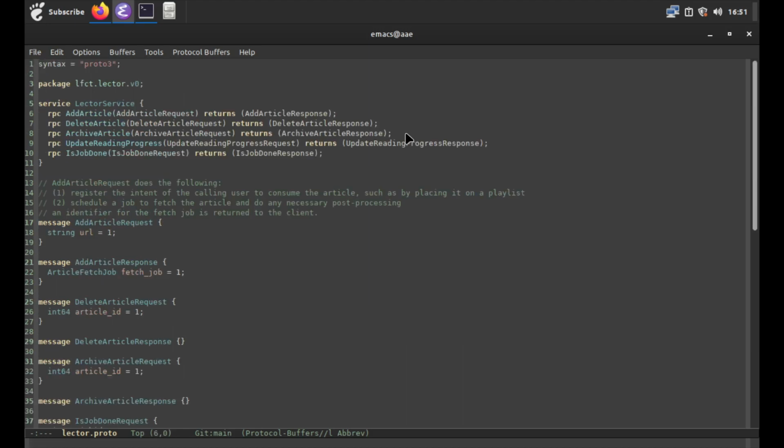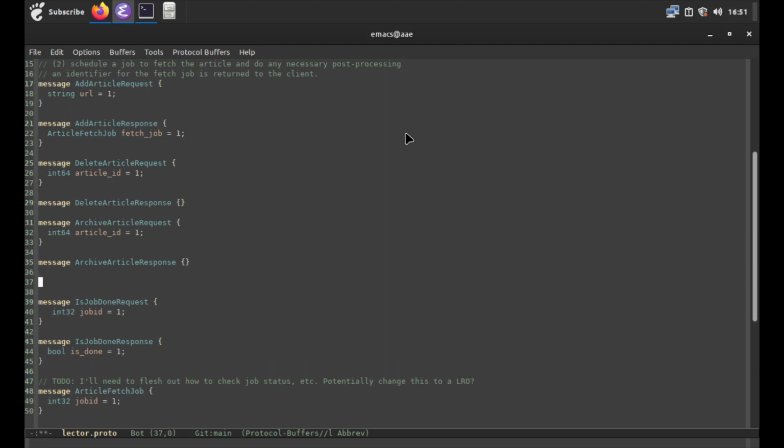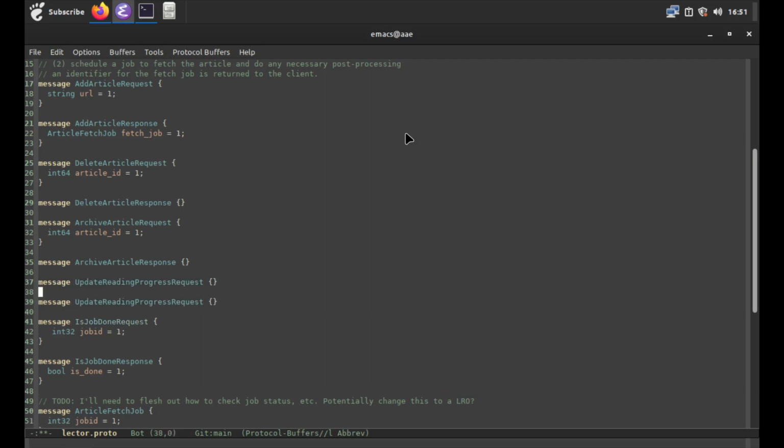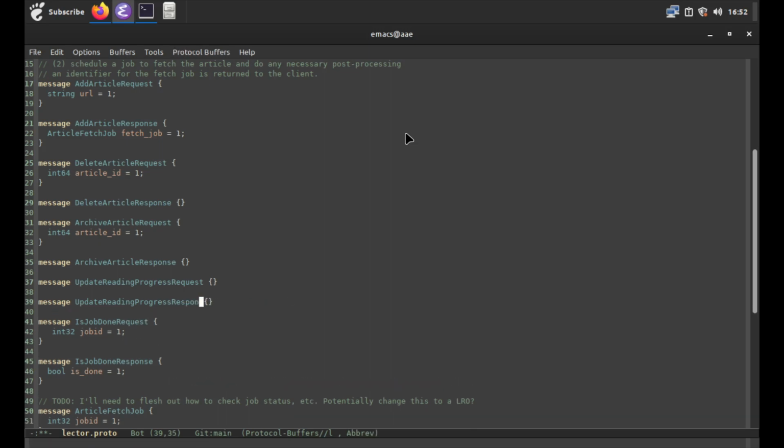And actually, so I don't have to type these all again, let me just grab them. And I'll put them here. And I guess I never really made a strong decision about how I'm going to identify an article.